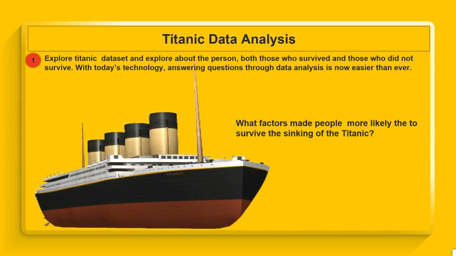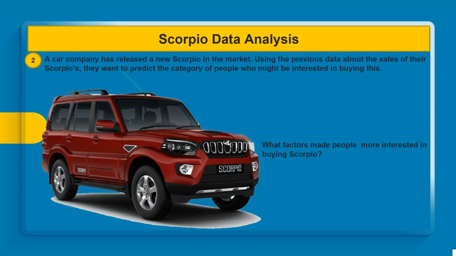We have the data set of Titanic, so over here we'll predict what factors made people more likely to survive the sinking of the Titanic ship. And my second project will be the data analysis on the Scorpio cars. So over here we have the data of the Scorpio cars, who can purchase it and what factors made people more interested in buying Scorpio.